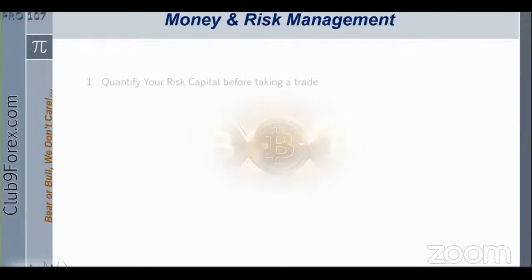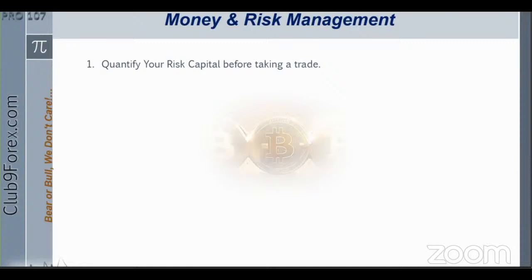Now let's look at the basic features of risk, money management and risk management. When you want to take a trade, you want to first quantify your risk before taking a trade. That's what I just explained. And we are going to go back to the website, to the Binance page, and you will see where you will be able to know in advance what your risk is and what your reward is before you take the trade. But let's continue with this. We'll go to that part later on.